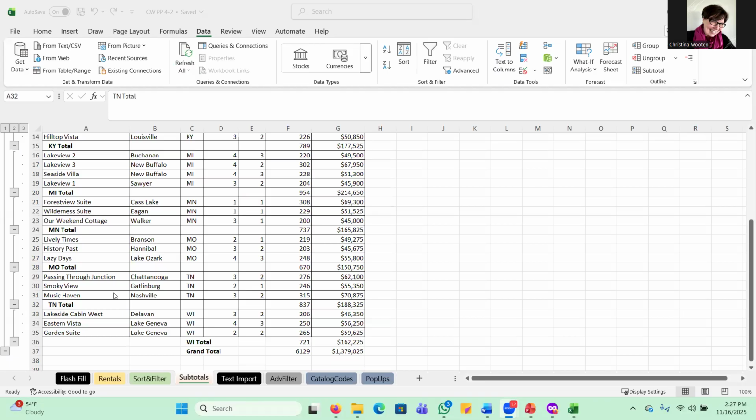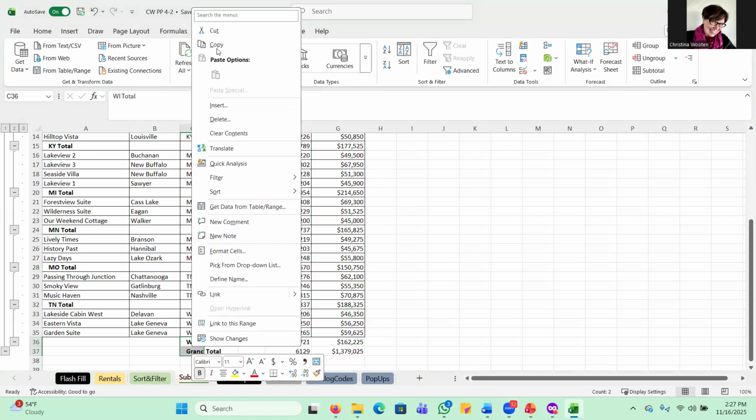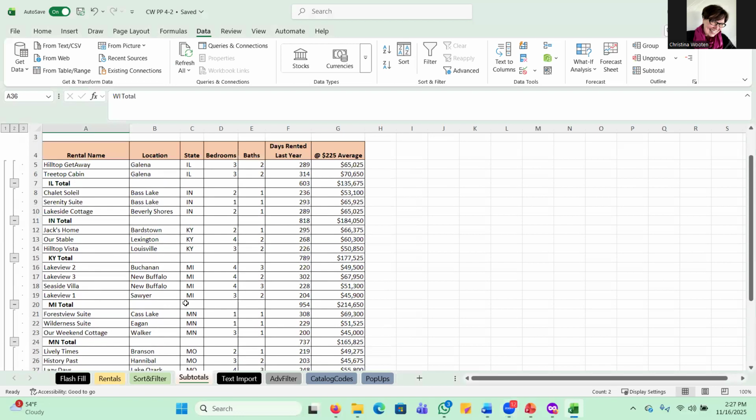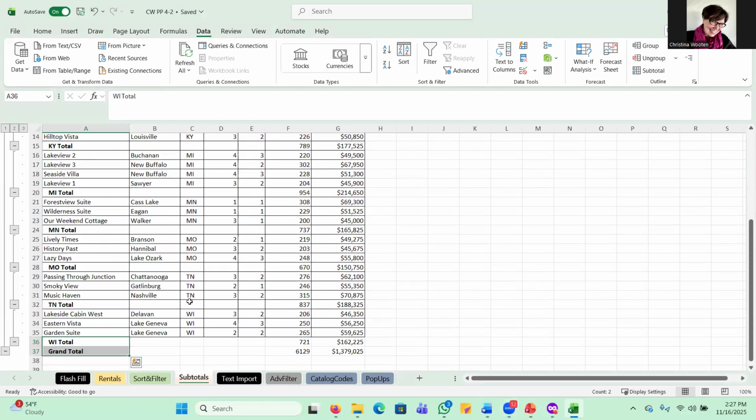Okay, so I've got almost all of those totals moved over, but I wanted to make sure you catch on the instructions. We're also going to be moving the last two on rows 36 and 37. So I'm just going to cut those together and paste those over. Okay, now we've got all of our subtotals moved over.